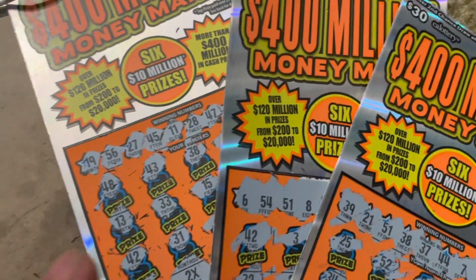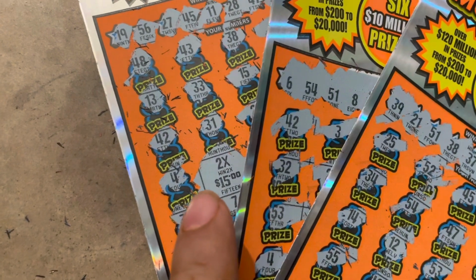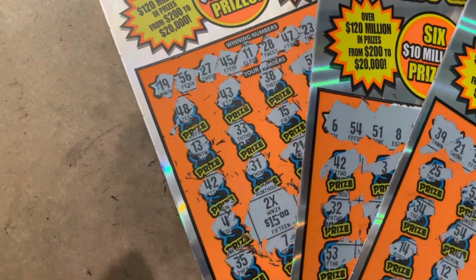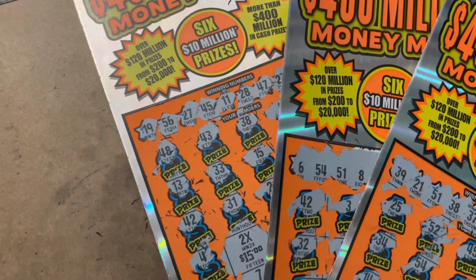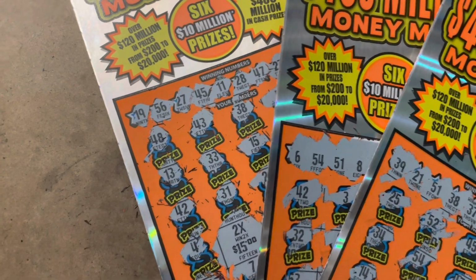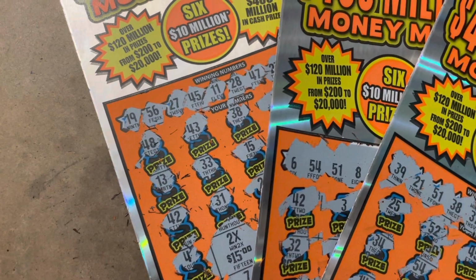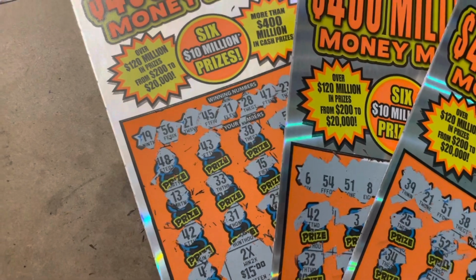So there you go. Out of 3 tickets, I won in 1. I won basically a ticket or my money back. It's the $30 scratcher, and I did win 30 bucks. So I got 2 losing tickets out of 3, and I got 1 winning ticket out of 3. And I spent in total $90, and I won 30 bucks, so I lost $60.